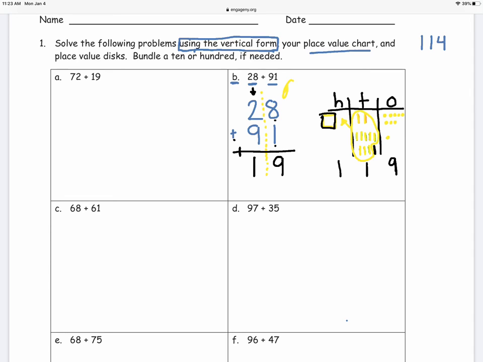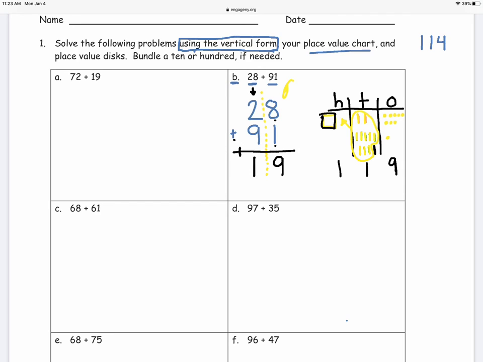Why did I make it look like that? Well, just like we've been doing with our ones, if this wasn't 9, say this was 11, I wouldn't squish all 11 in this little spot. I would split it up. I'm keeping my tens with my tens over here and my hundreds with my hundreds. If there are 2 digits for my answer, I need to split them up to keep them with their place value.